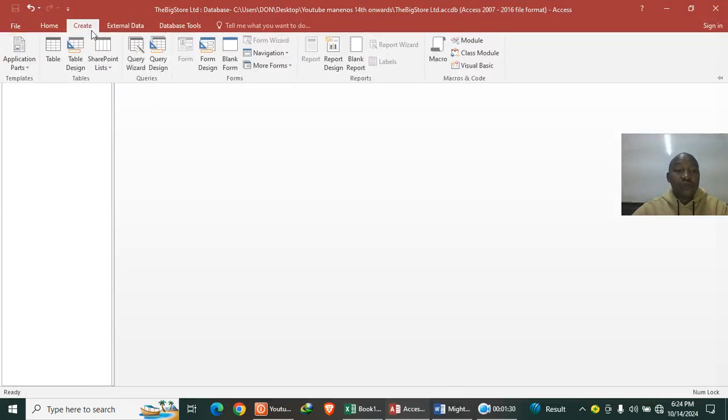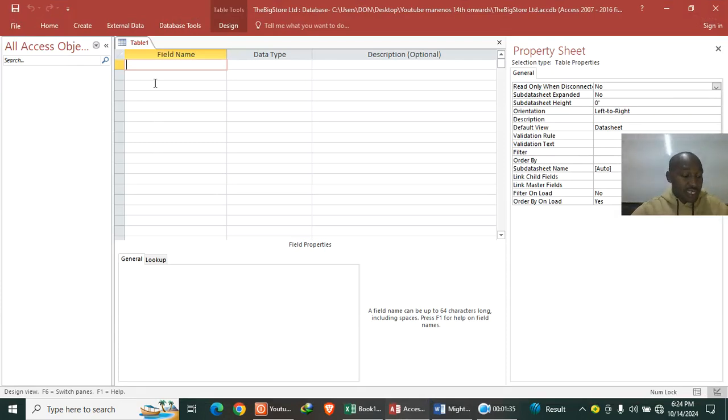So we need to go ahead and create the table. Here we shall create the customer ID. This is our primary key and text. Then we have the customer name, then the phone number of the recipient.